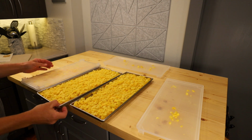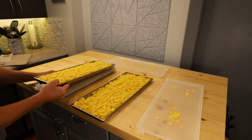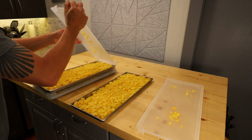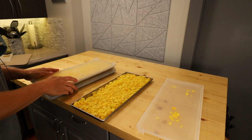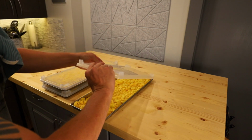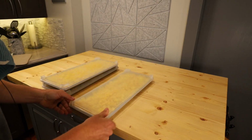6 pounds of mango fit onto 3 medium freeze dryer trays. So we have about 2 pounds each on each tray. Mango does take a while, so we're gonna put these in the deep freeze, get them as cold as we possibly can before we put them in the freeze dryer.